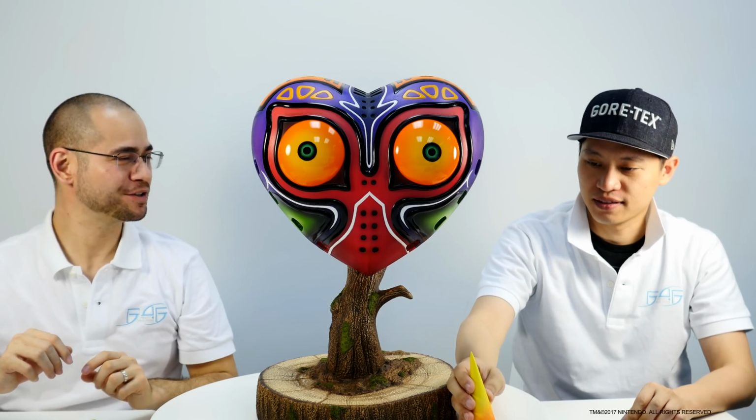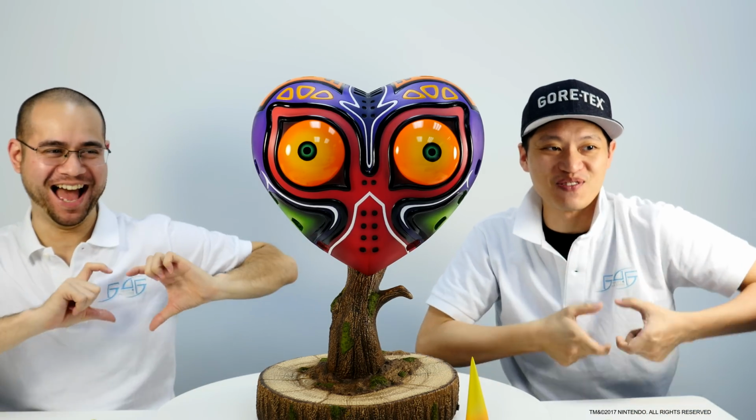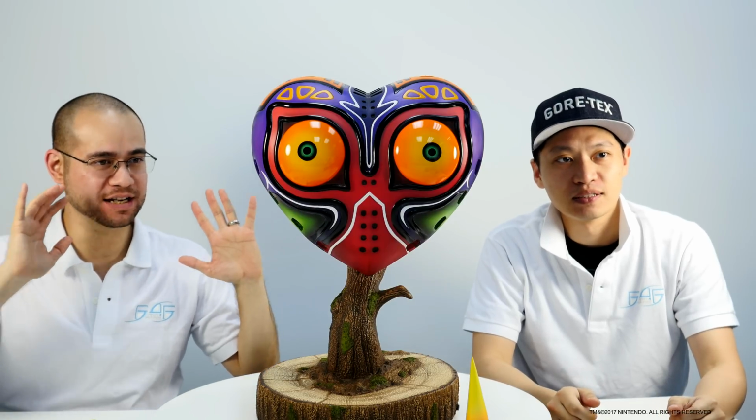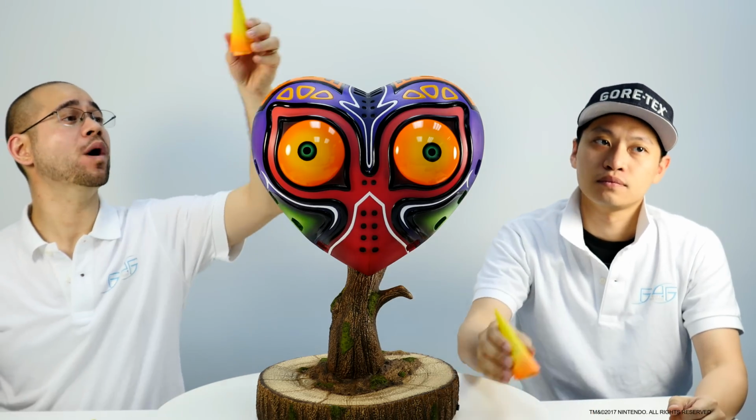Yeah. So this is how he looks, a bit naked. He's like, what? It's a heart shape. So that is a demonstration of removing the horns. Let's put them back on, and then we'll talk a bit about the reason why we did them.